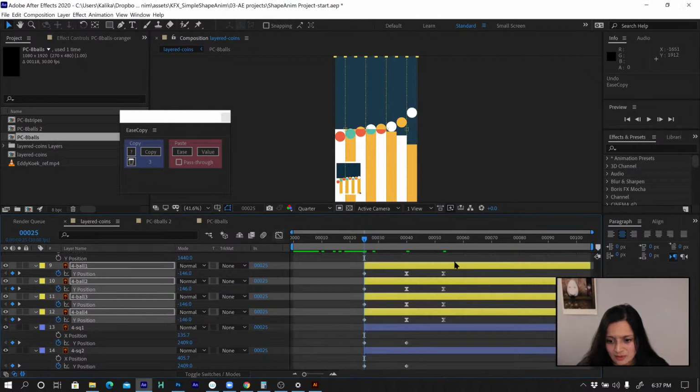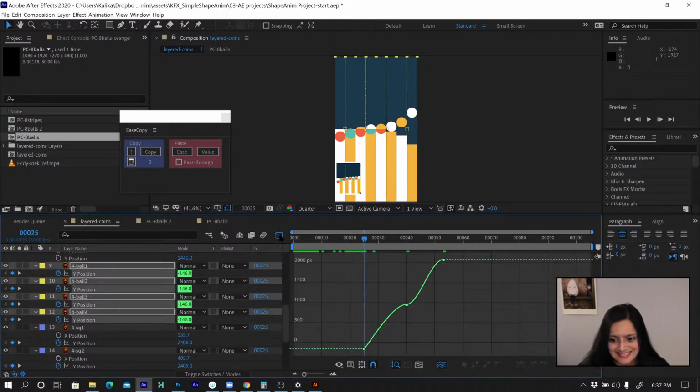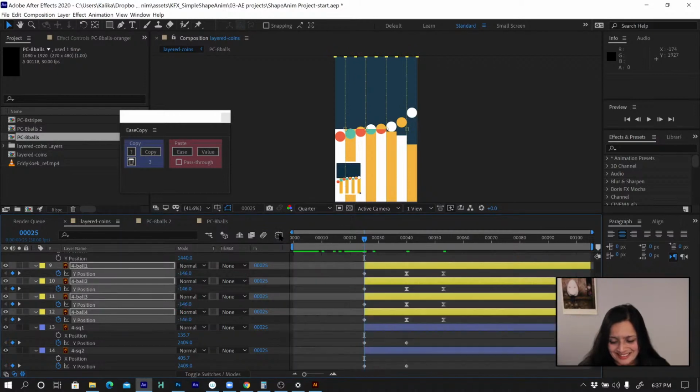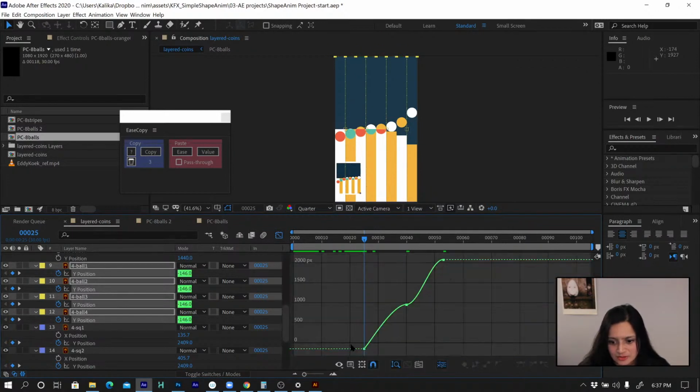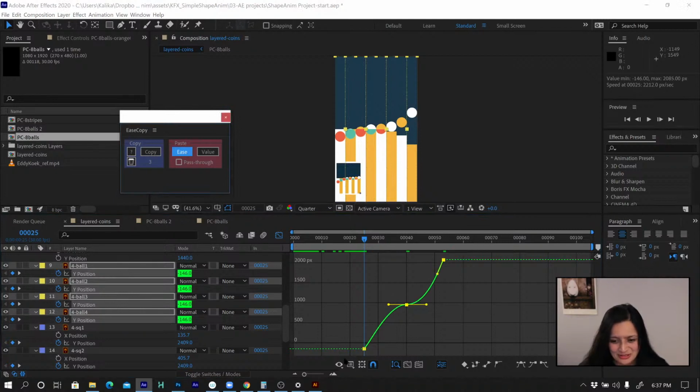Okay, maybe that didn't work. They weren't selected. Let's try again. Let's go back to here. All right. They are refusing to stay selected. Come on, friends, stay selected already. You can also do this in the graph editor itself, and I can just click paste ease and see how the handles shifted.